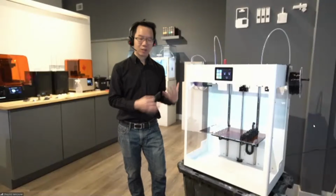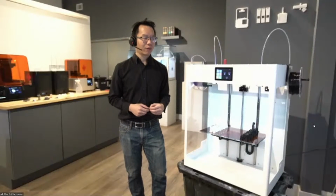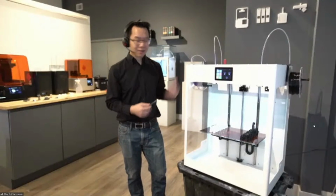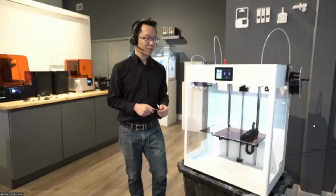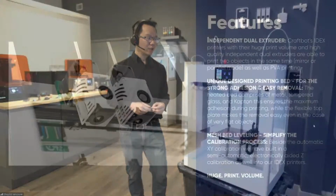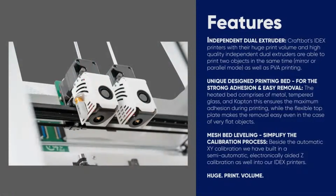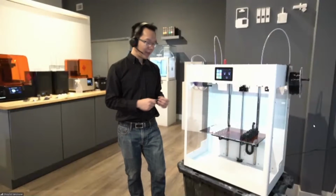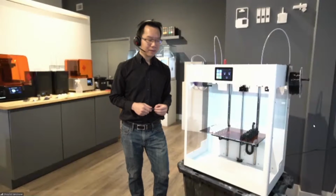Yeah, so I think this model specifically, the perfect person would be someone who's looking to get into printing quite large objects. So build volume would be my first choice to suggest someone. And it's also one of our lowest cost dual Idex printers. So that's something to consider as well. It's significantly less expensive than some of the competitors. So I would say that's probably the biggest draw as well. The three main features I would say on this one for whoever's thinking about buying one is just the massive build volume, the Idex, and just the simplicity and the ease of use for the machine.